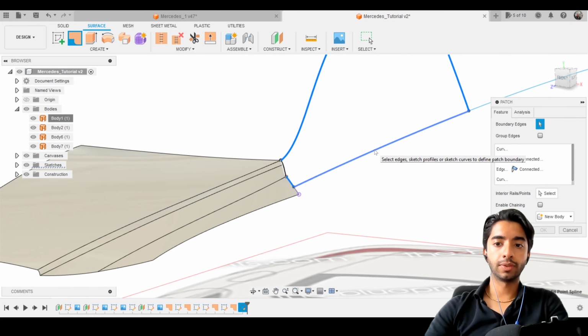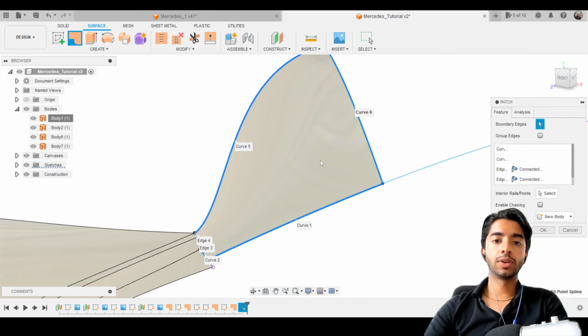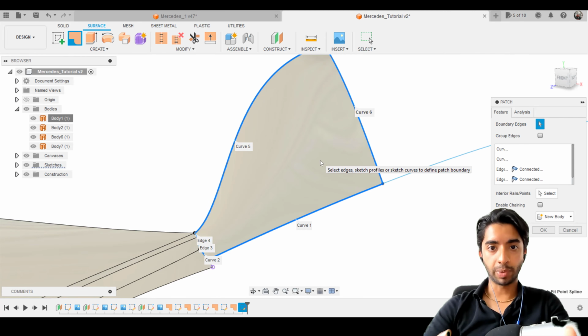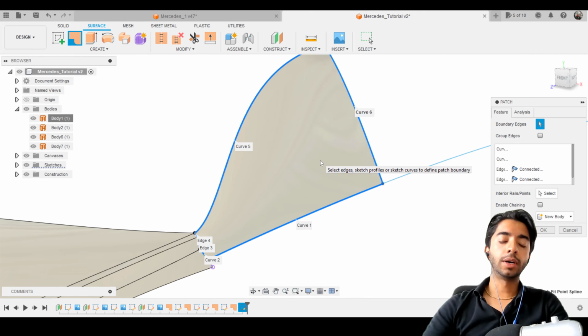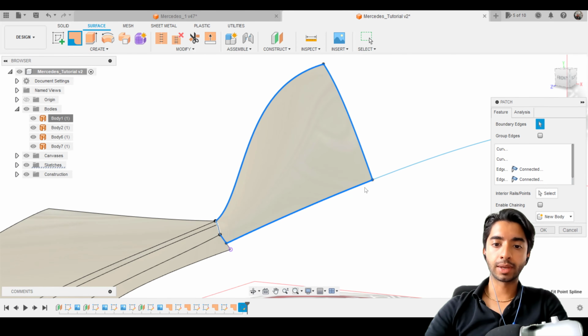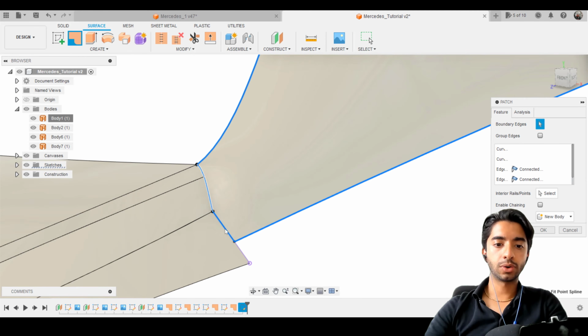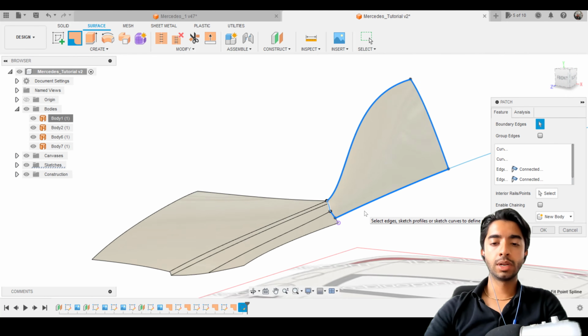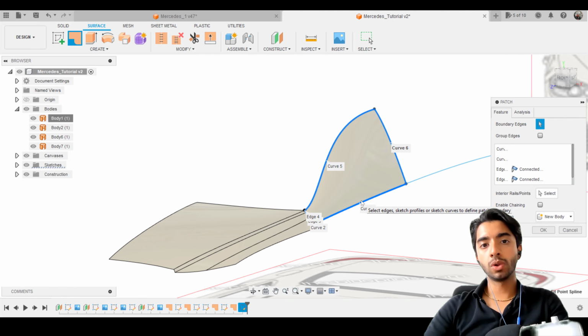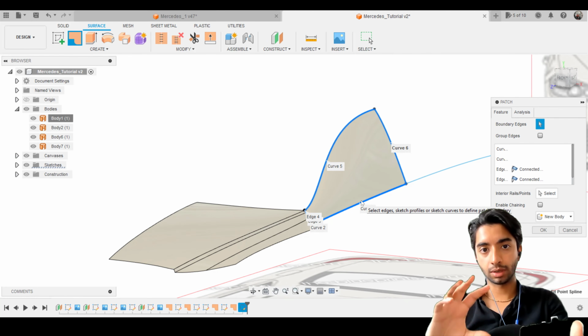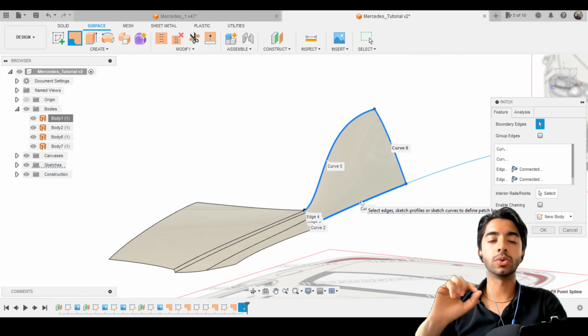And finally, we have this line over here. And you can see it's created this beautiful curved patch, which we want. Now, this is why it was important for us to break this line over here, as well as create that edge over there. Okay, if this doesn't work, make sure all your lines can become a closed loop.